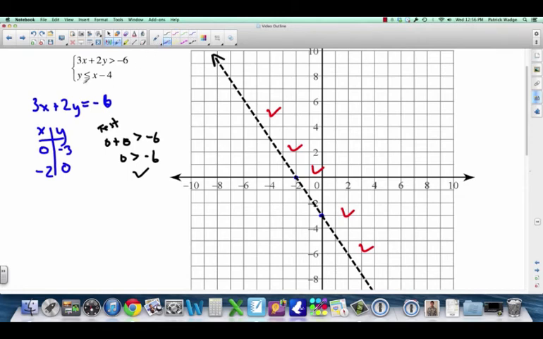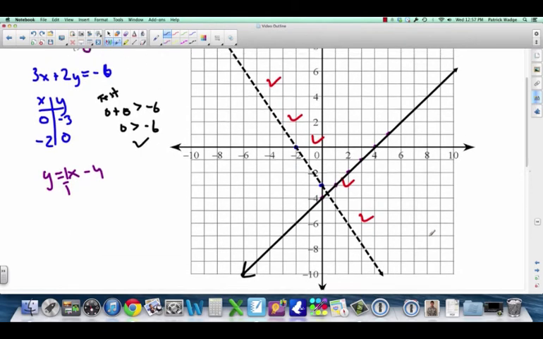Okay, let's do the second one here. The second inequality is y is less than or equal to x minus 4, but I'm going to write it as y equals x minus 4. Well, this is great because this is in slope-intercept form. What's the y-intercept? Negative 4. What's the slope? The number is 1, and we like it to be a fraction, so 1 over 1. So up 1 over 1, up 1 over 1, up 1 over 1, just makes a 45-degree angle here. And what kind of line should I draw, solid or dotted? Well, it's less than or equal to, so it should be a solid line.